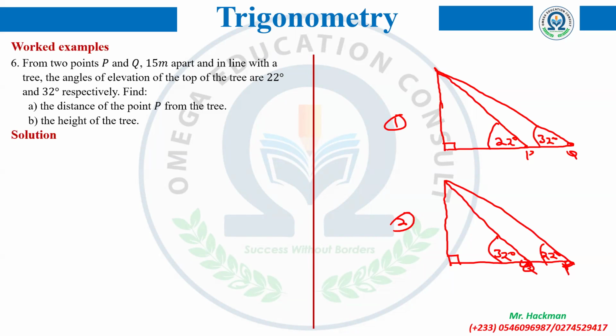Then you go, Selikem. So please, I'll go for diagram 2. Why? Because I think it correctly shows both points, the P and Q. And also, I think the angle of elevation close to the base is supposed to be large. And since 32 is larger than 22 degrees, it has to be closer to the base of the tree. Okay. I think I get your point, but I'm going to put it in a way that everyone can relate.